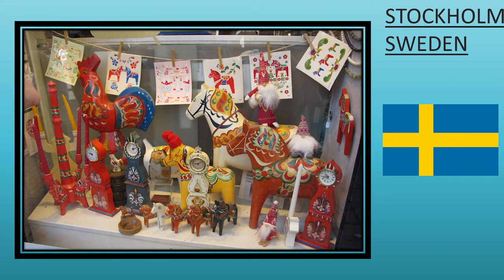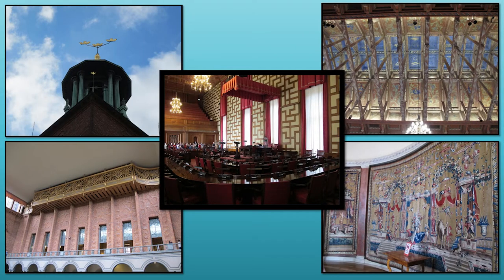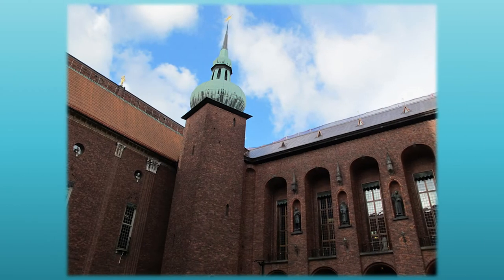After Denmark, we moved on to Stockholm, Sweden. This was the part of the trip I was looking forward to the most because my family is Swedish, and my father had actually been to Stockholm about 40 years ago. So it was really interesting to travel with him and see how things had changed. Our first stop was City Hall — another building with a really cool spire, a 106 meter tower covered with three crowns, which is the Swedish national coat of arms. Stockholm City Hall is one of Sweden's most famous buildings and also where the banquet for the Nobel Prize is held every 10th of December. They give out four different Nobel Prizes there: Physics, Chemistry, Medicine, and Literature, because the Nobel Peace Prize is awarded in Oslo.